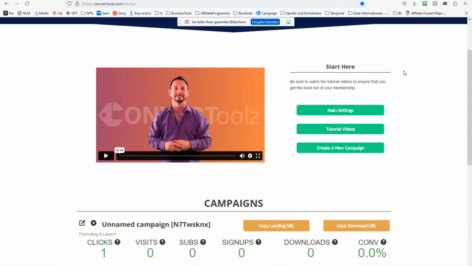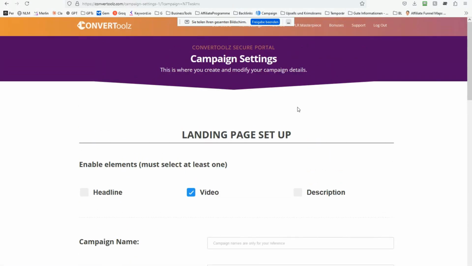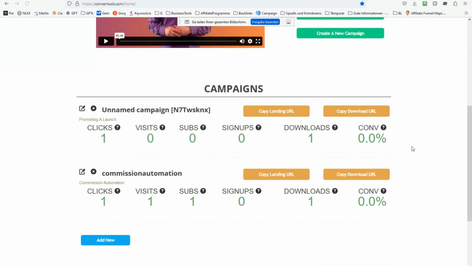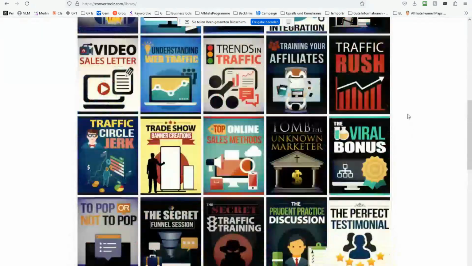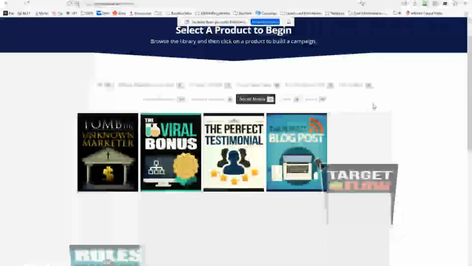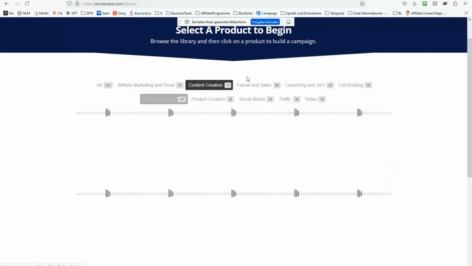Next, let's talk about Covert Z Tools, the easy-to-use landing page builder included with MAPS. With this tool, you don't need to be a tech wizard. It comes preloaded with hundreds of high-converting lead magnets ready for you to use. Just fill out a few forms, connect your autoresponder, and you're good to go. It's a game changer for anyone looking to quickly and effortlessly grow their email list.